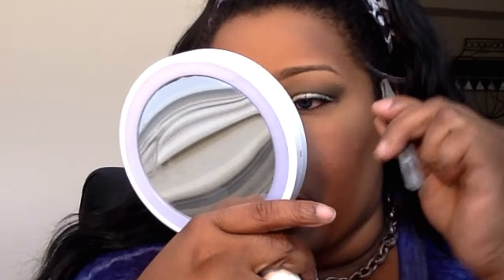I used the Morphe blush palette also here. At first it was a lot of blush. I was like, ooh, I look like one of them church mothers from the Episcopalian Pentecostal Baptist church on the side of Jericho. But you know, I went on ahead and I blended it out. See, it all comes together once it's all done. You just gotta be patient. So right now I'm going up under my eyes with some MAC Studio Fix in NC42. And then I'm going over my entire face with MAC in NC45. So yeah, this is all coming together.